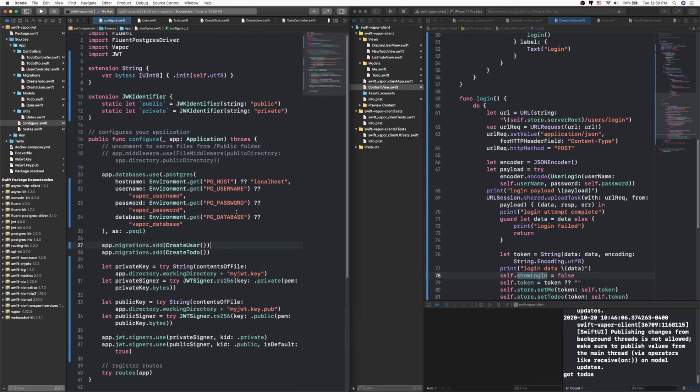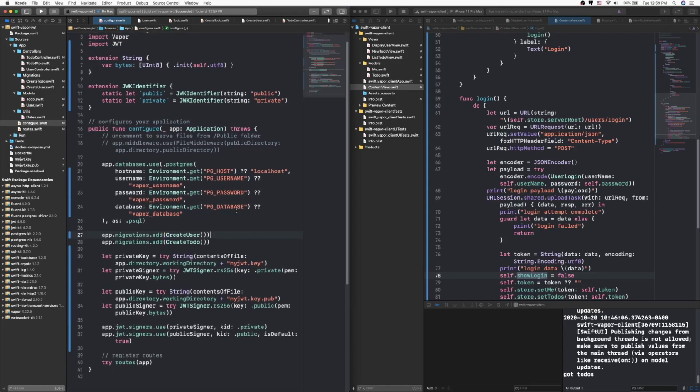Basically what's going on is you need to configure JWT in the system before you can actually go about using it. Now, the reason for that is the mechanism of how JWT works. JSON Web Tokens, which is what the acronym stands for, is basically a sessionless authorization system.